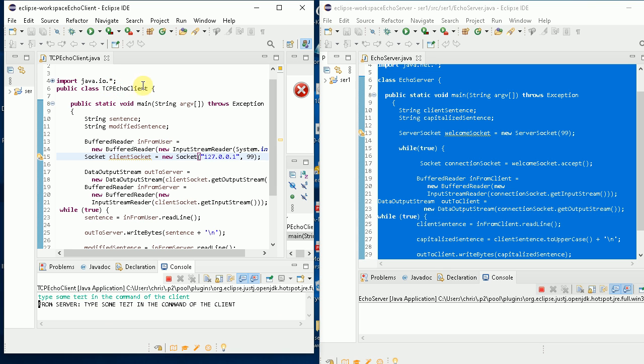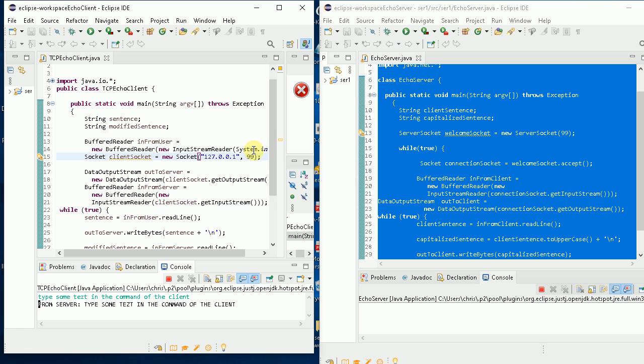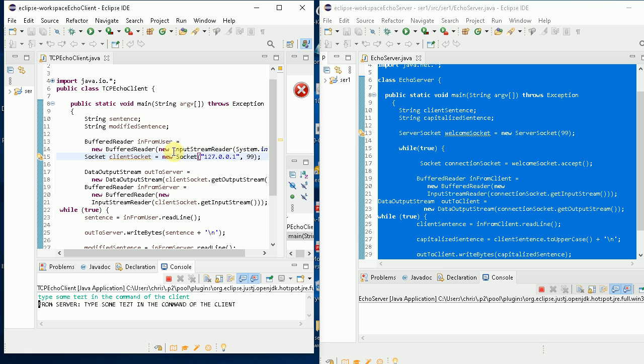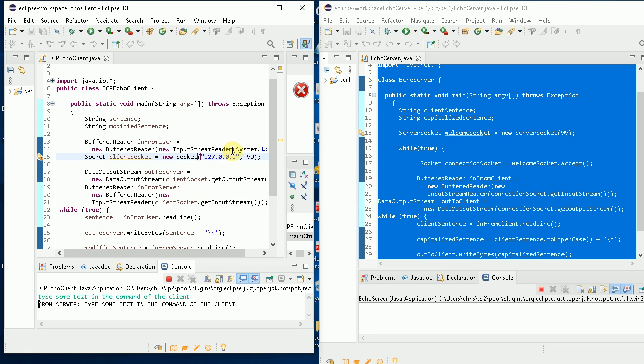called TCP client. Here we have the main method, and we have some key software items here involving reading from the stream System.in, and that's the keyboard. And I'm going to create an input stream reader, so it can actually read chunks. It can actually read lines if needs be.